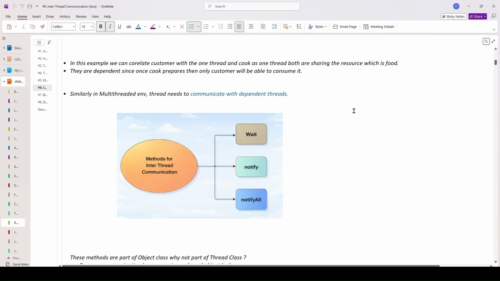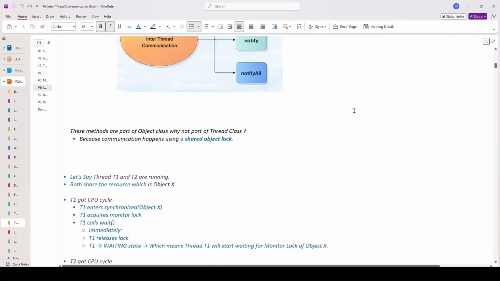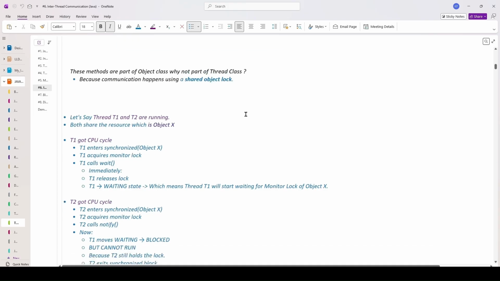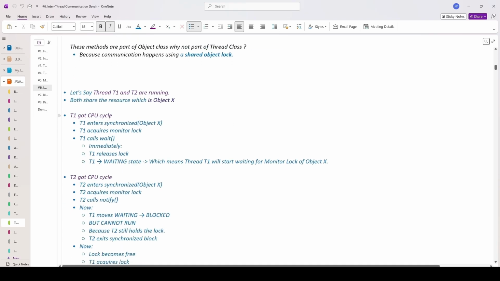Now let's see these methods one by one. Let's say we have two threads, thread T1 and thread T2, sharing the object X. We have called the start method on these threads, so now both T1 and T2 are running. Let's say T1 got a CPU cycle. T1 will acquire the monitor lock on object X and enter the synchronized block or method.